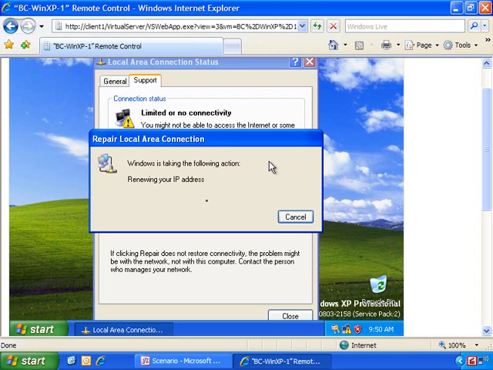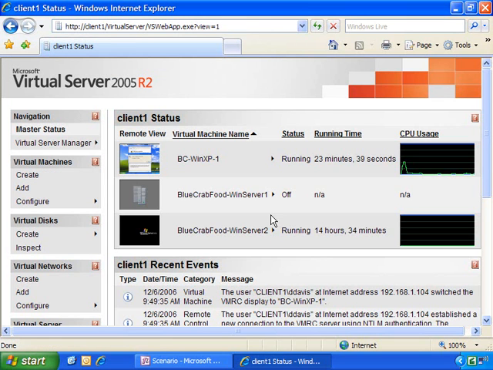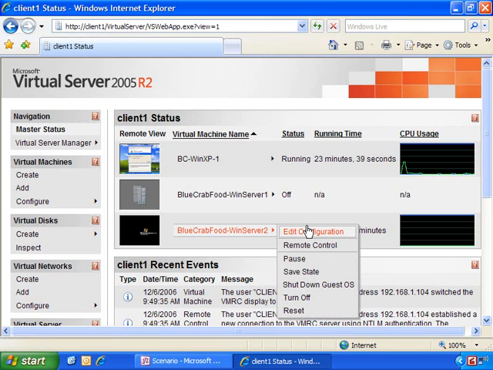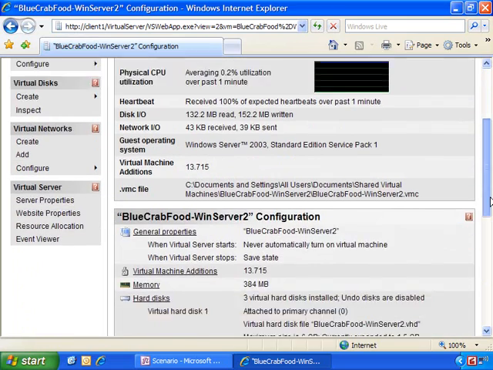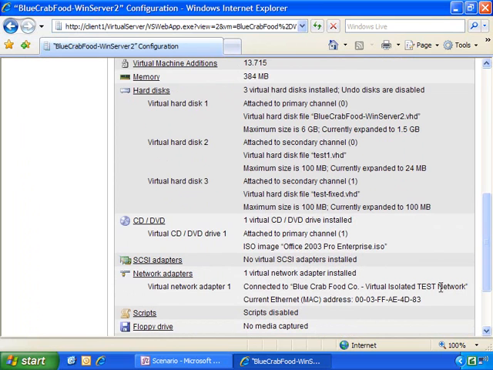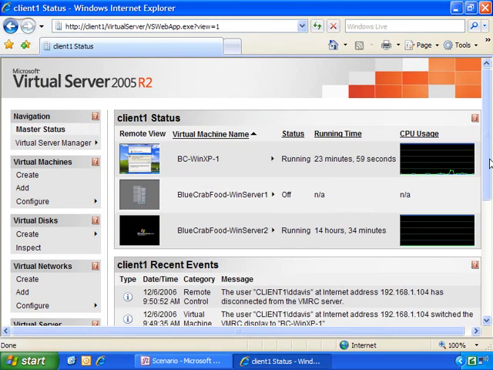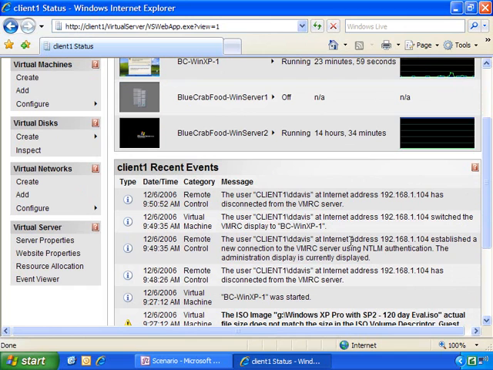Seems like it's taking a little too long there. Let's go over to our other virtual server that's on the same network, WinServer 2. It's on the same test network, so that looks good. Let's check our events, see if any events have happened. No events since the virtual machine was started that has to do with DHCP.